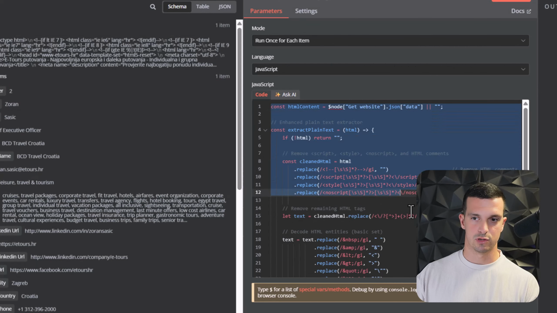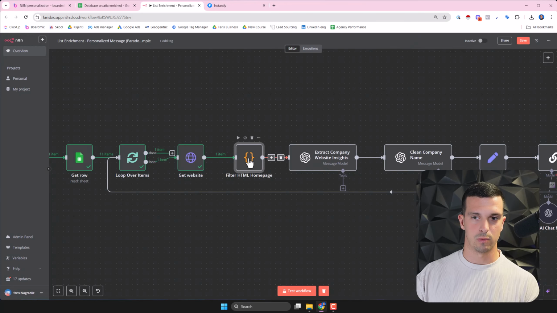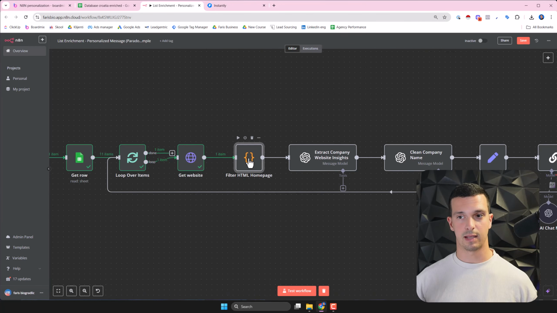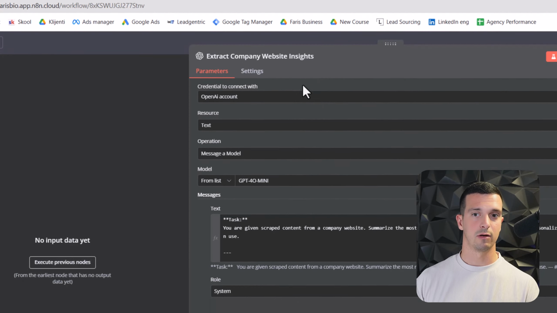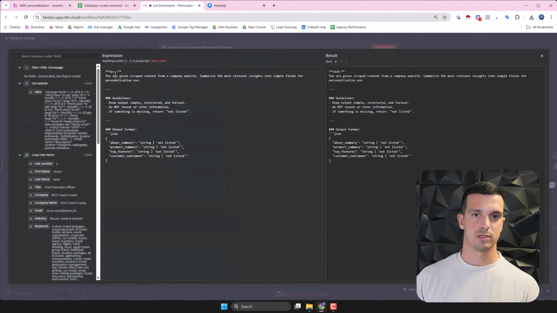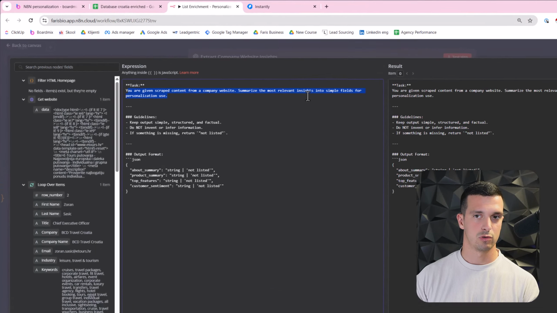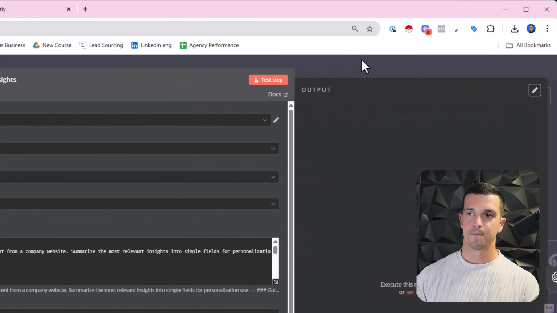I created this with ChatGPT as well, basically to clean the data so we get a clean big text. And then we have this AI node with ChatGPT 4o mini, just saying that you should summarize the website, some guidelines, and the output format.